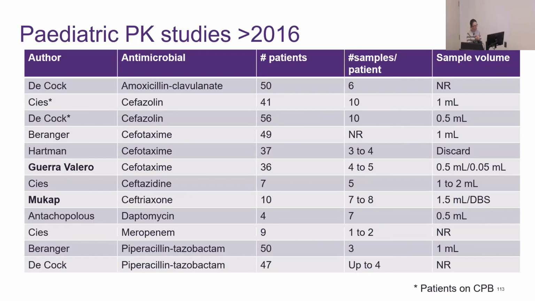I think the sample volumes that are being collected, as the study by Professor Manning's group identified, doesn't fully describe the volume that's actually being collected. And then I'd also note that of all of those studies, only 2 of them actually incorporated microsampling. So I think there's still capacity. Seeing microsampling in use, I think we'll start to see an increase in these studies. But it's interesting that it hasn't really jumped since 2016.